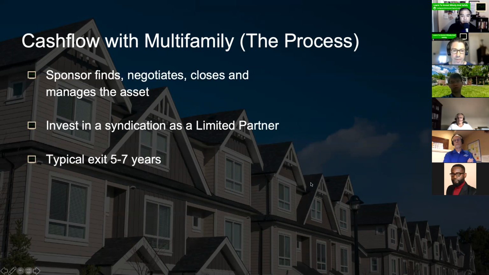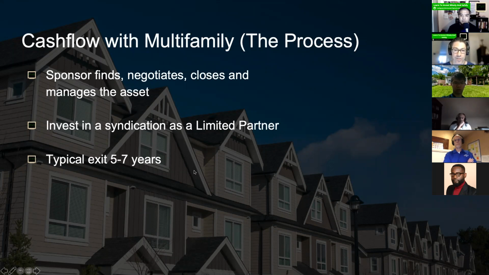Now, essentially, passive investors become a limited partner, or an LP, in the company that's buying the property. So they're literally owners of the real estate. In that example I gave, they would literally own a piece of the 90-unit property as a limited partner in that company. And that's why they get all the benefits that I mentioned, because they actually own the real estate. And this is really one of the fastest ways to grow wealth. It's one of the reasons I like it so much.